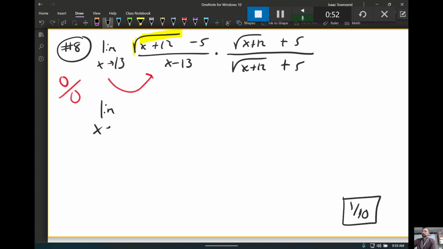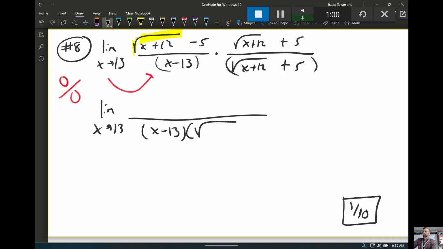Okay, and then when we do this, the denominator is going to be easy. I've got x minus 13 times this stuff. There's no benefit in foiling that out, so I'm not going to. But when I multiply the numerators, because I'm multiplying something by its conjugate, this is where it simplifies nicely. And that's why this whole conjugate idea is helpful sometimes.